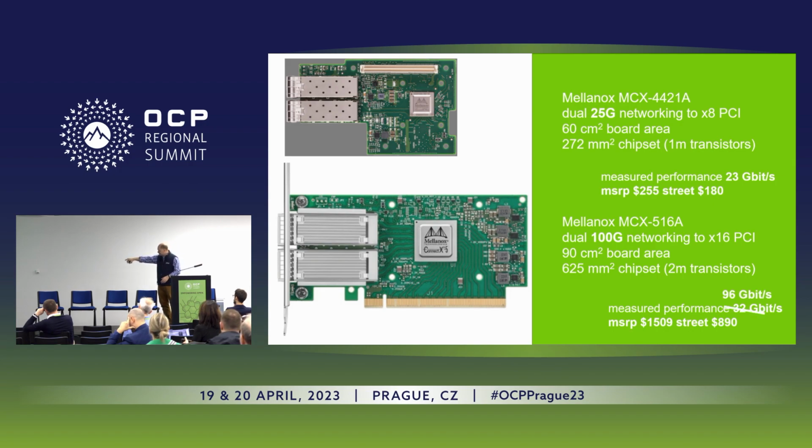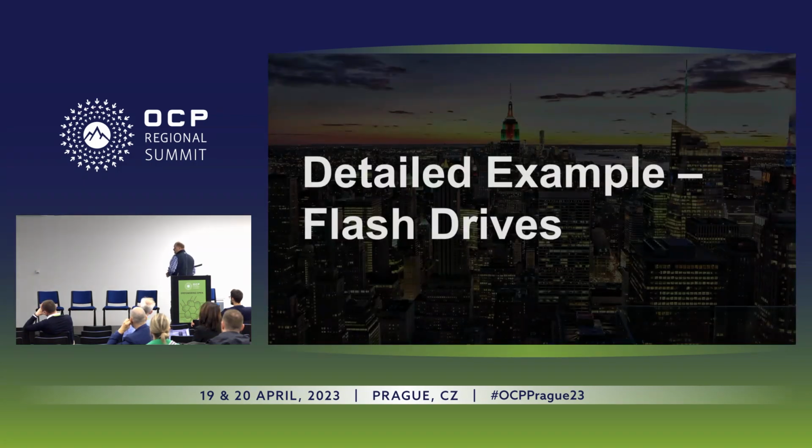Now, with a little bit of tuning, it turns out you can also get this 100 gig card up. So, Mellanox didn't do a terrible job here. Maybe it's the way the firmware, it's actually the way that the drivers are configured. So we can also get this card to 96 if we do just a little bit of tuning, right? But if you don't do that tuning, then remember you're only getting the 32, right? So the point of this being that the end result that you get, the value, the computing capability that you get out of a certain amount of carbon input is very much nonlinear, right? It's nonlinear in how you're going to use it and how it's designed, right?